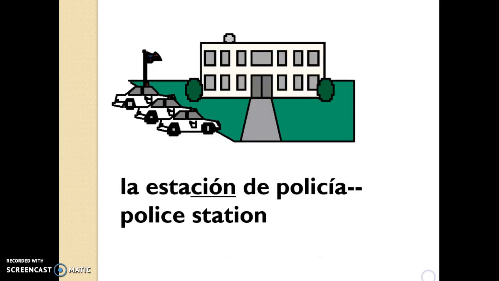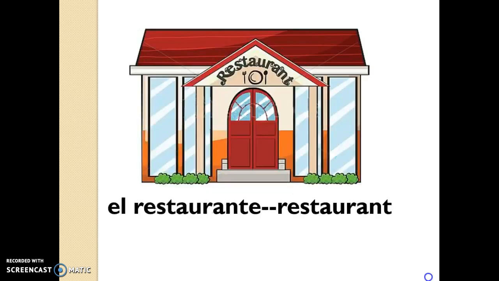All right, here's another station word, la estación de policía. La estación de policía. Again, any word that ends in shun, C-I-O-N in Español, is always feminine. And then you're just going to change out that last word, bomberos, gasolina, or policía. Accent over that last I for police station.